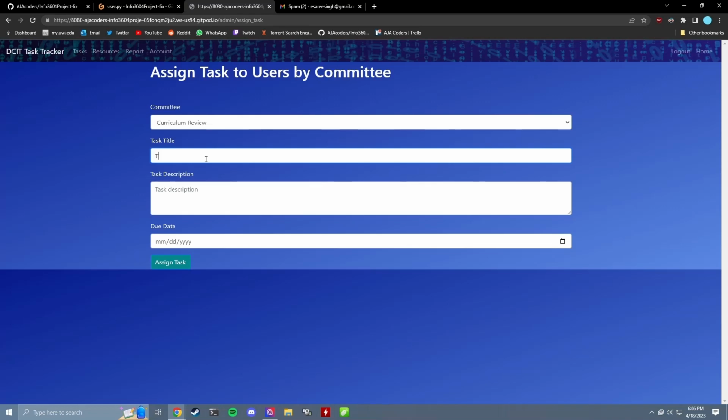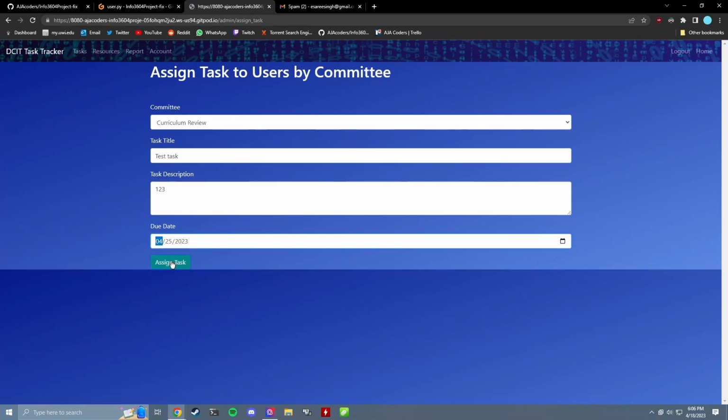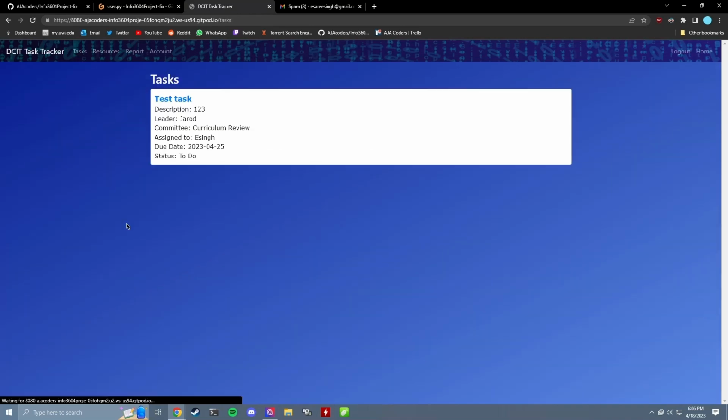So for example, let's call this test task, and I'll just call this description 1 to 3. And you can set the due date. I'm setting the due date to the 25th, and let me assign this task. And you can see the task is assigned to the leader Jared, and it is assigned to user Ising.